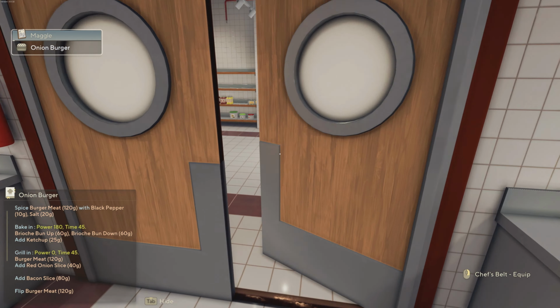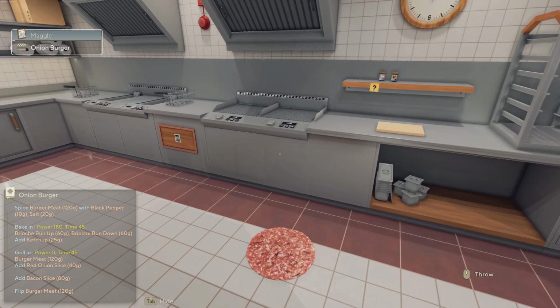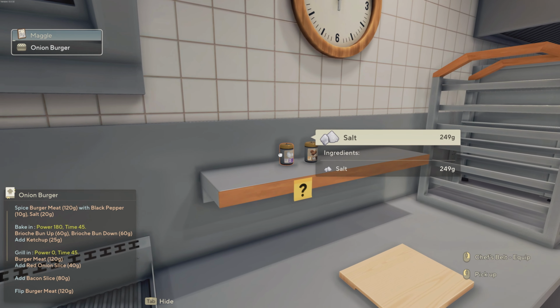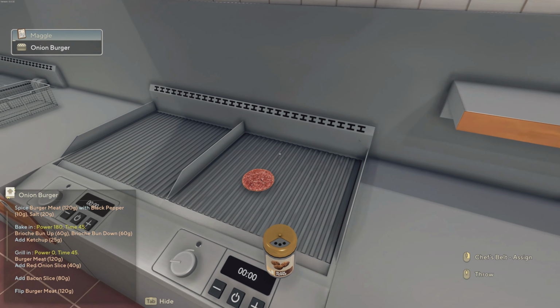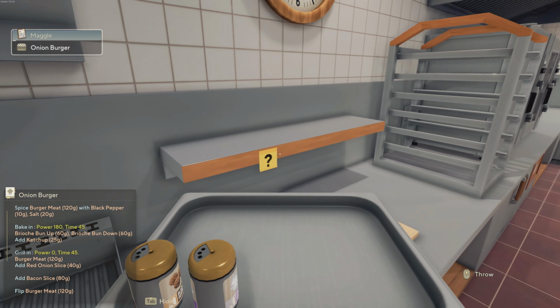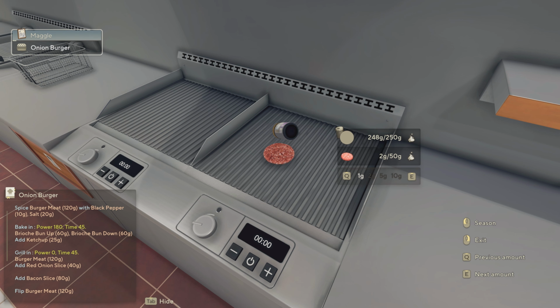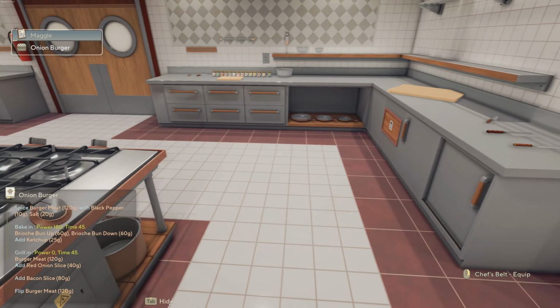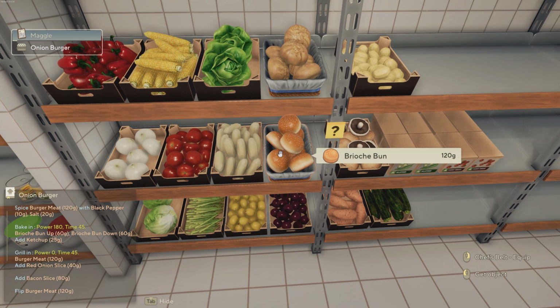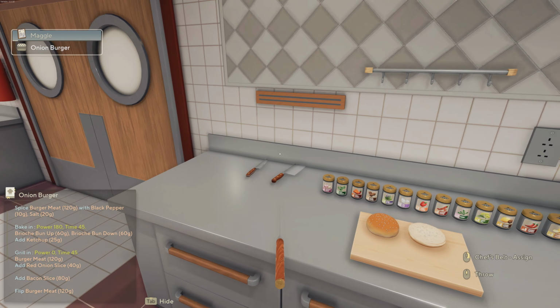So we need to spice the burger meat ahead of time. Okay. Go ahead and throw it over here. We need black pepper, a little shaky shake of black pepper. Okay. Oops. Need a little salt. Okay. Get the brioche bun going, it looks like. Have to cut this. Okay, and then we have to throw our knife.